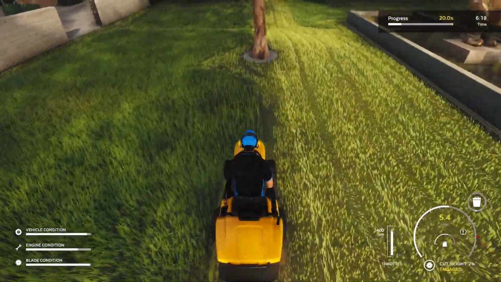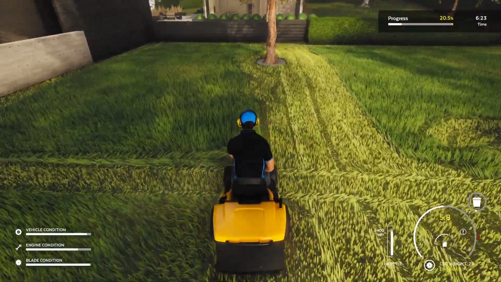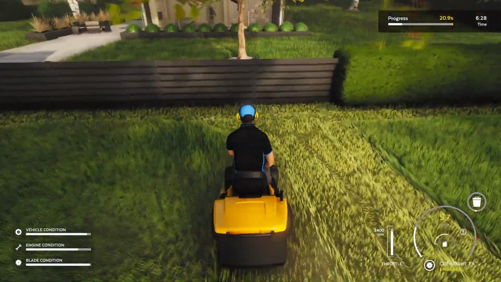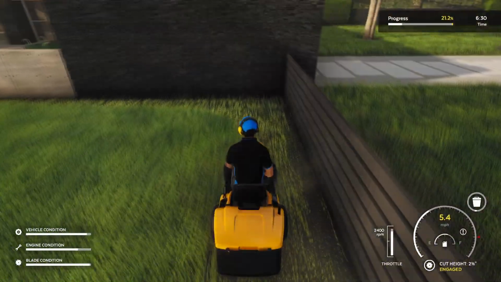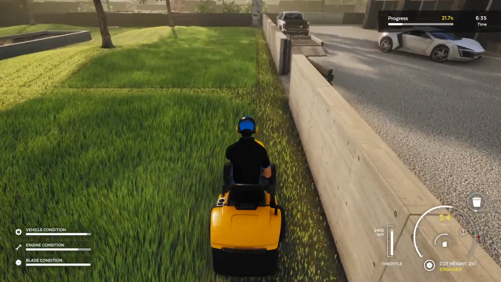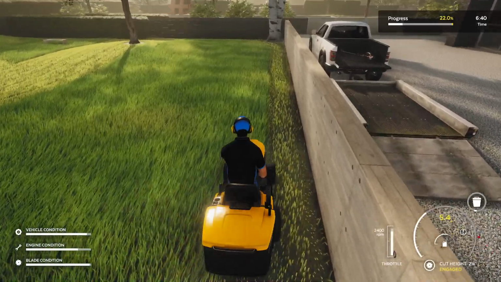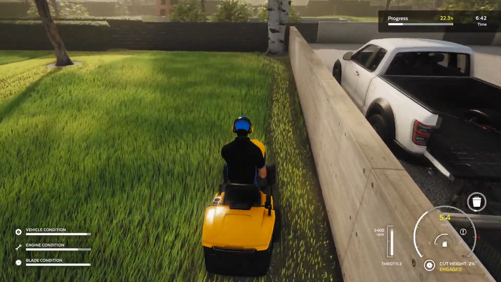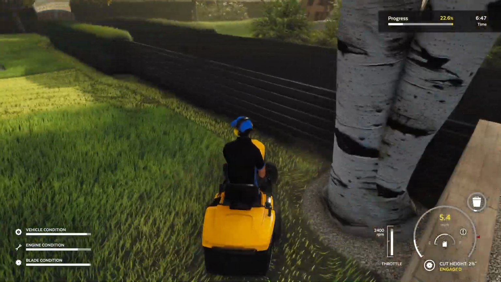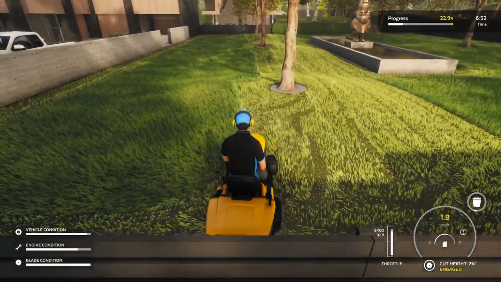Alright. I think I'm going to go around the edge one more time. That should make this half of the yard a breeze once I do that. Just give myself a little more wiggle room here. Looks like we'll have to get the trimmer out if we want to get to that 95.5.